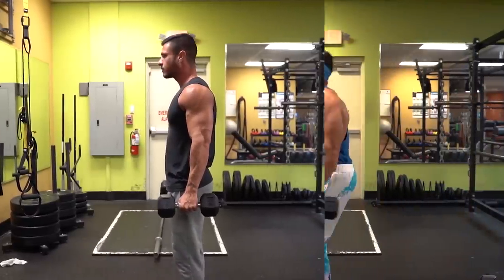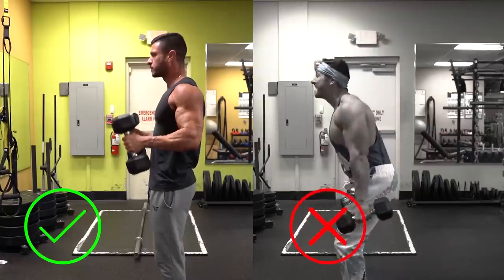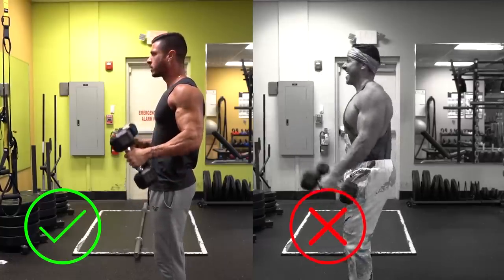Pro tip, avoid shrugging your shoulders to get the weight up. Instead, keep the shoulders back and down and try to move nothing other than the elbows. This will ensure that the brachialis are bearing most of the load while also helping to avoid injury.